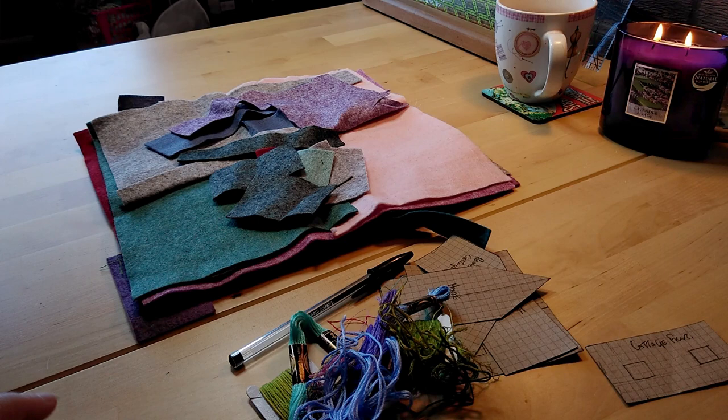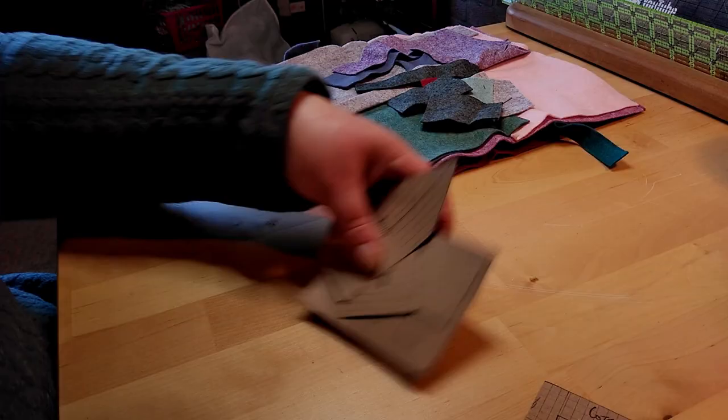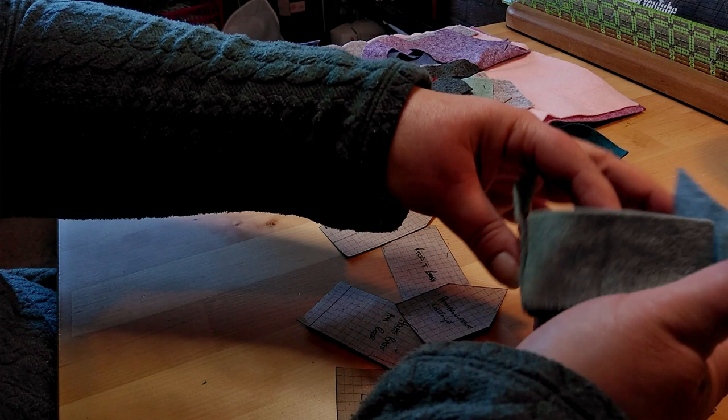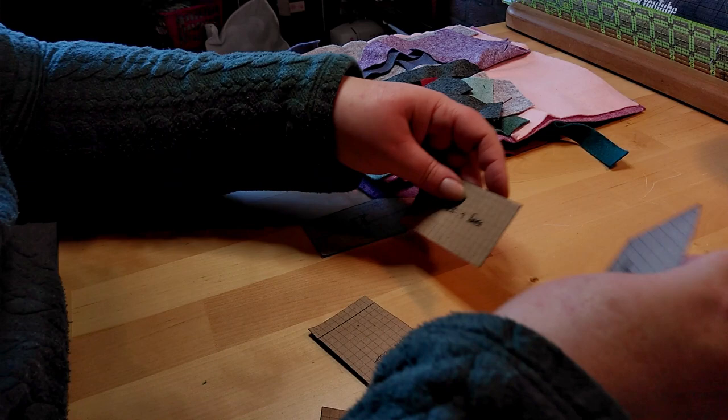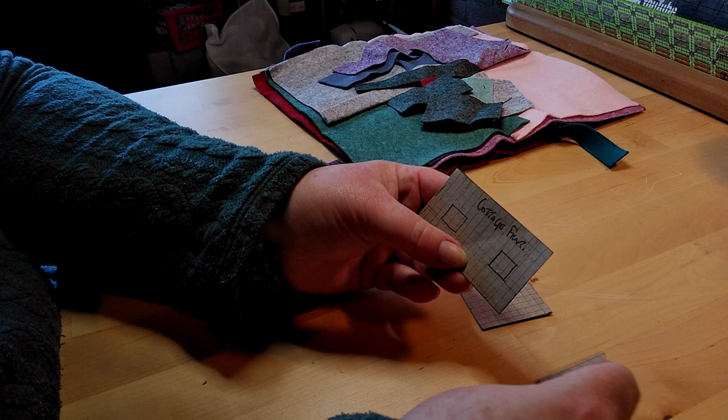So what I'm going to do is divide this into sort of chapters, if you like. So chapter one is the size of the cottage. Mine is based on a traditional Welsh longhouse, and I'll show you the sort of size of it here. I'm going to show you the back because I don't want to show you the rest of the bits and pieces just yet. That's the sort of size it is. When I first had a go at doing this, I was very careful to mark it all down on squared paper, which is what I've done here. This is some squared paper, to try and get the proportions right.